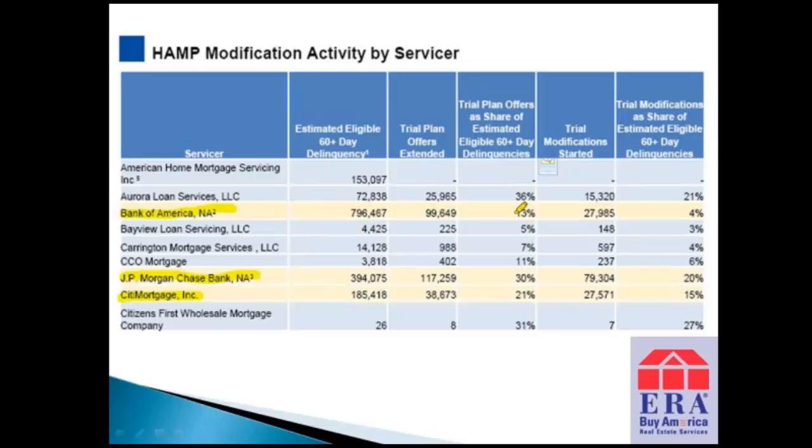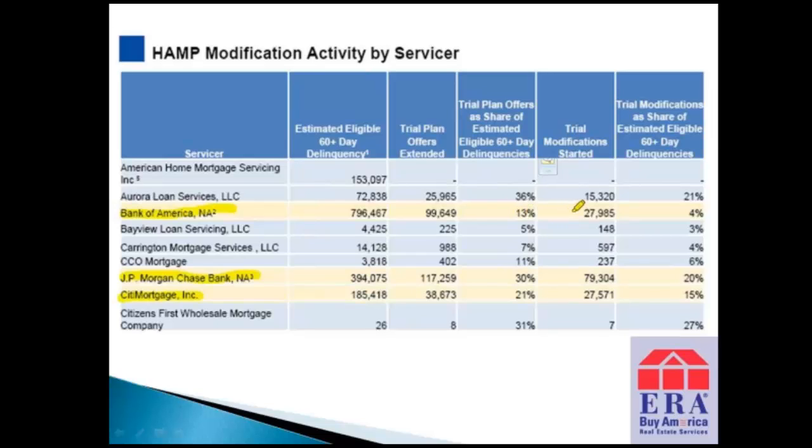That's right. So about 1 in 8 homeowners who are eligible for this modification process, and by eligible we mean you've made it through the pre-qualification test with your bank, you've made it through the waterfall process, and you've made it past the net present value test. So now you're finally to the point where they may extend you a trial offer, and if they extend it to you, only 13% are actually getting to that point, right?